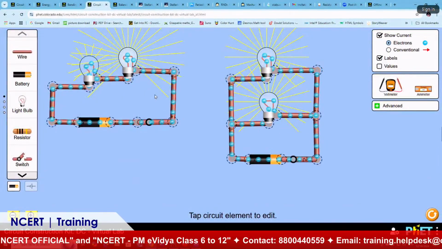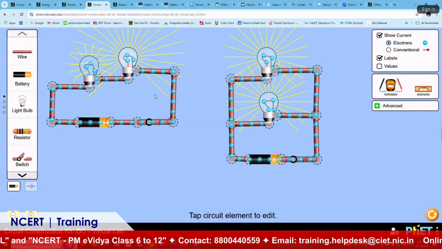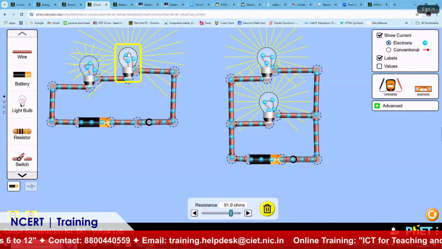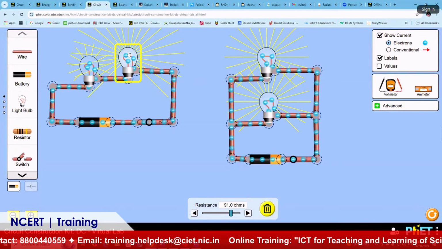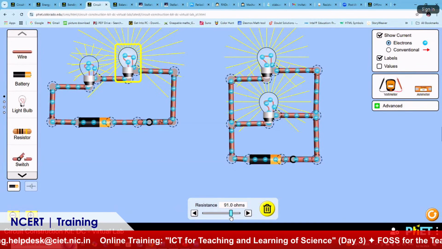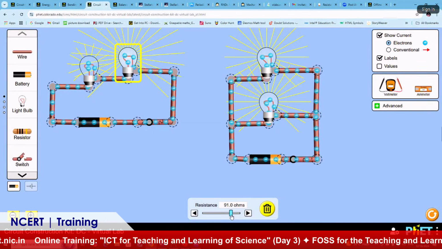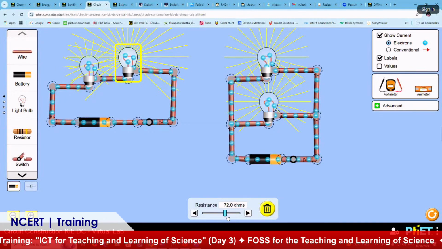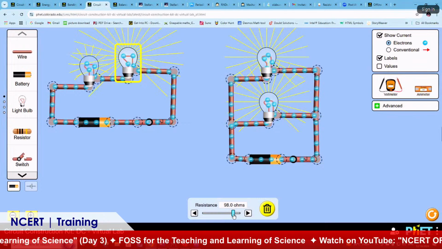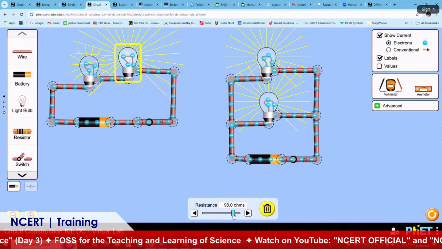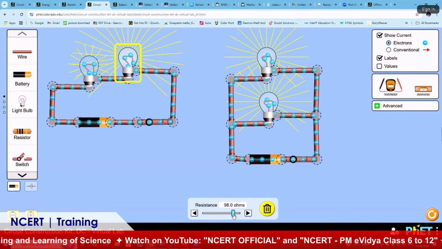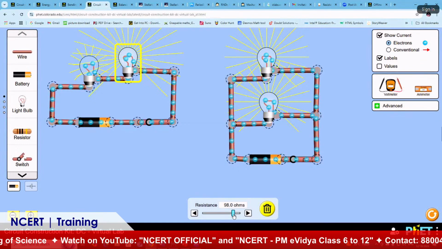Or they can add it at the end of the lesson plan, because after doing the experiment, some questions may arise in the mind of the child, such as what happens when the resistance of the bulb increases. They can't change the resistance of the bulb in the lab. Absolutely. But here they can do it. So according to the way of writing the lesson plan, the teacher can add this kind of activity at the beginning, at the end, or during the lesson, as the teacher thinks it can be included.